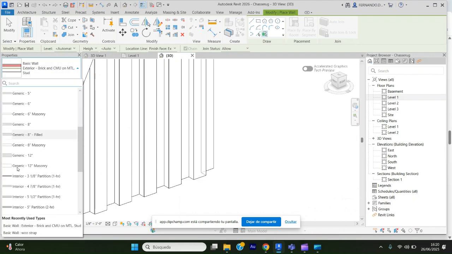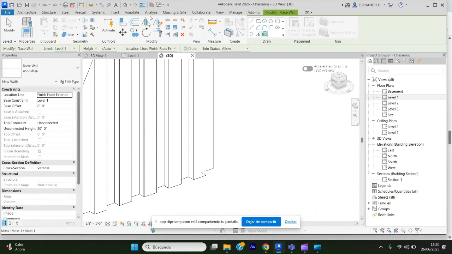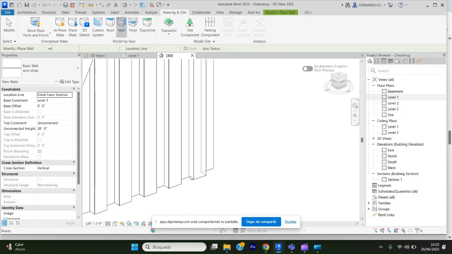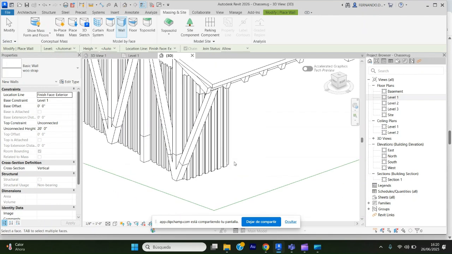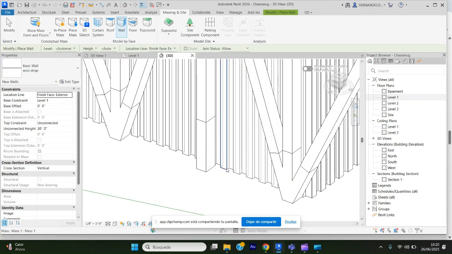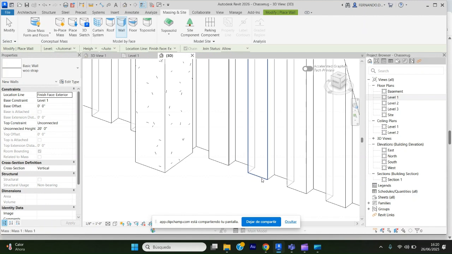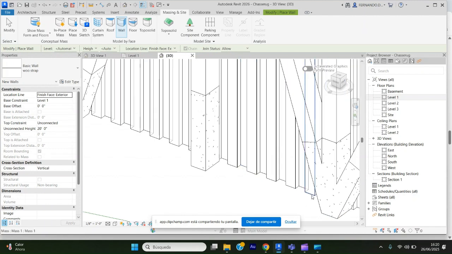Okay, I can select the wood strap, and now in massing inside, I can create walls and select the wall. Okay, and I can do this with every single element that I have here.